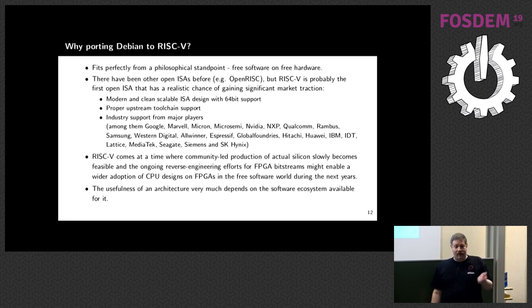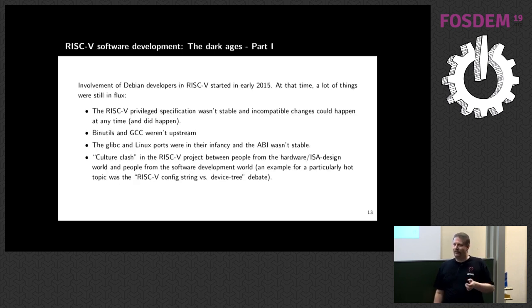The first work on porting Debian started in early 2015, and at that time a lot of stuff was still in movement. Binutils and GCC were changing every day. glibc was in its early infancy, the Linux kernel as well. Things were changing about every 2 days, and code generation actually became incompatible from one week to another because of changes in the compiler and the binutils, which meant that if I build stuff today, I probably cannot link it against stuff built in 2 weeks, which is kind of sad if you want to do binary distribution.